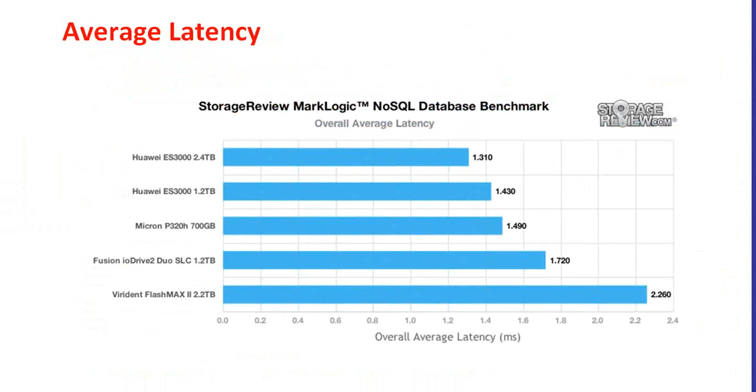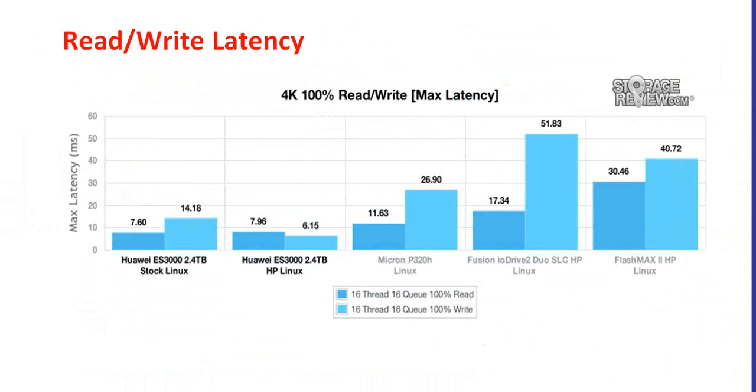Then again, we are number one in low latency, overall average latency. Next, please. I want to focus on the 4K 100% read write max latency. This is very obvious when you do lots of random read write. Max latency is the key measurement. This is the environment of SQL, NoSQL, OLTP, any environment that does lots of read writes.